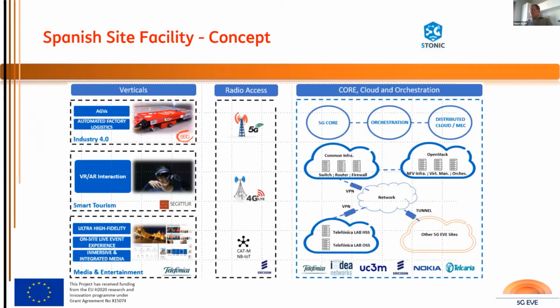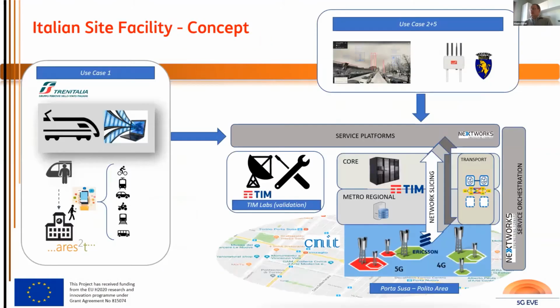Five tonic is, I would say, a sort of consortium of partners that are gathering together in Madrid and that are providing 5G core orchestration and MEC in a very important set of deployments. And also here we have a set of verticals that are working with us, and also some SMEs that are already experiencing the usage of the platform.